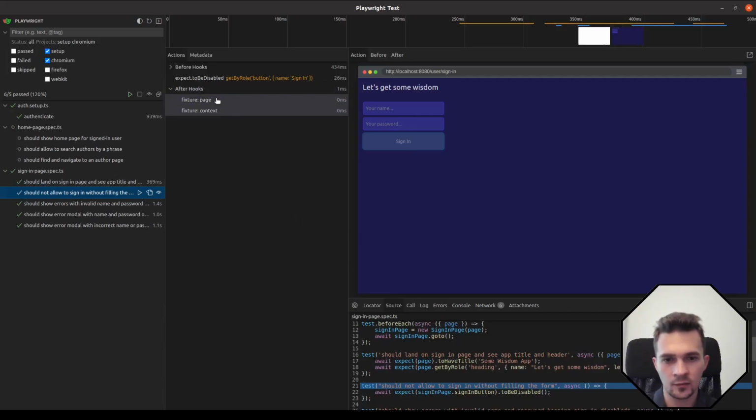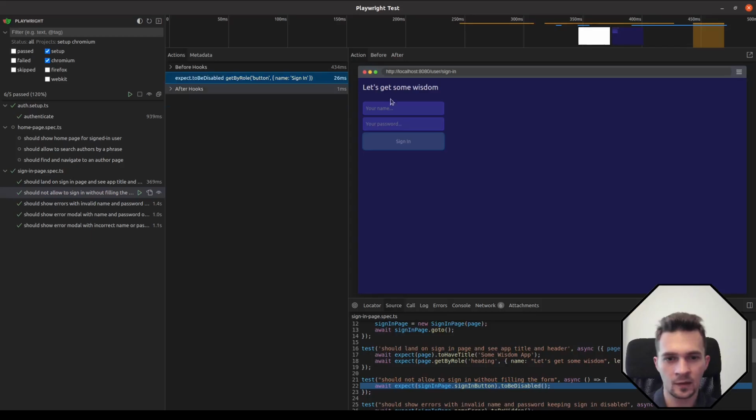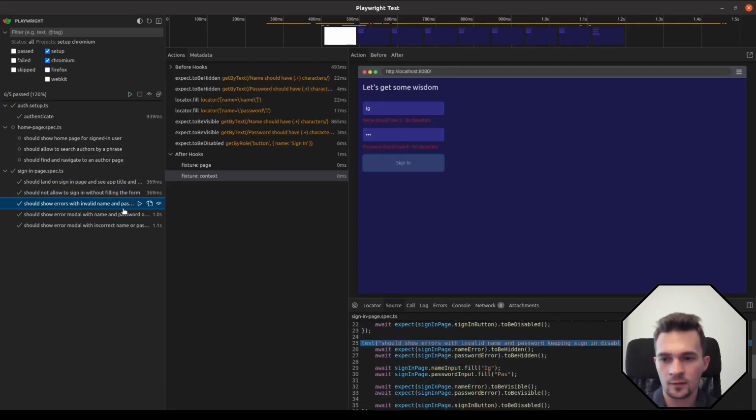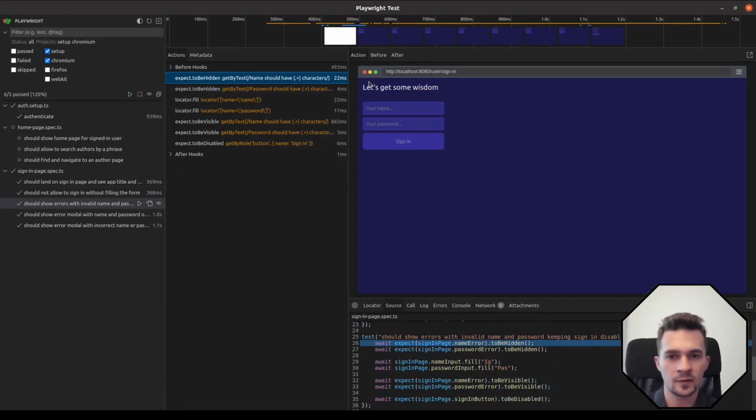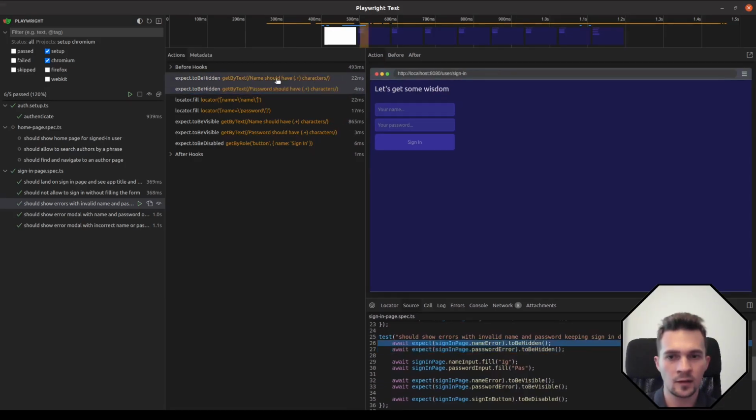And we have a few more cases like that. Here we basically assert only that this button is disabled because the user needs to input some text in the name and password fields, and if not, we wanted it to be disabled. And we have also a case where we have an invalid name and password, and we should see some errors. So we start with asserting that we can't find the input with this text. So this is basically our element for errors. So we don't see anything here.